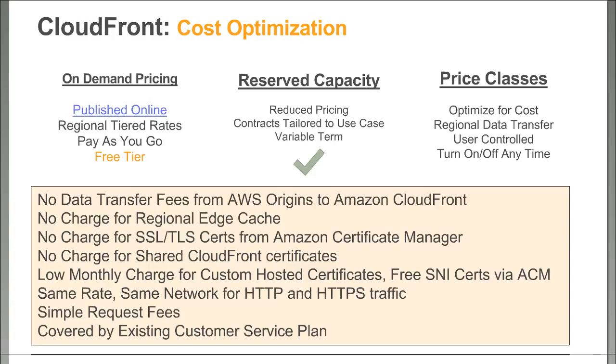The overall benefits here are that there's no data transfer fees between an AWS origin and Amazon CloudFront. So remember when I said we're going to optimize the data transfer fees? This is a big optimization piece. So all that data transfer that would normally come from your application tiers in the Elastic Load Balancers, application load balancers, EC2 instances, S3, if CloudFront is being used to populate CloudFront, there's no charge there, and you're only paying for the data transfer from CloudFront to the end location.